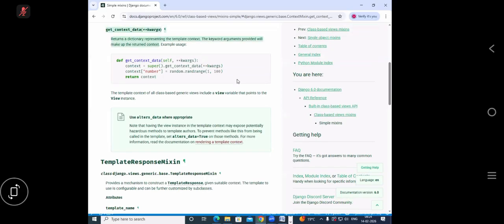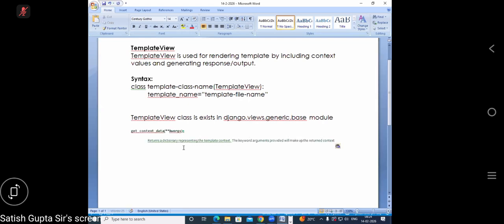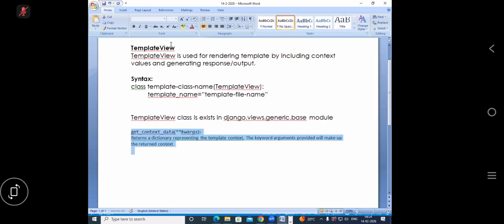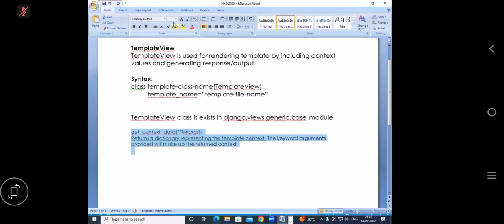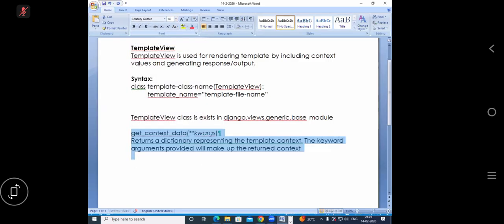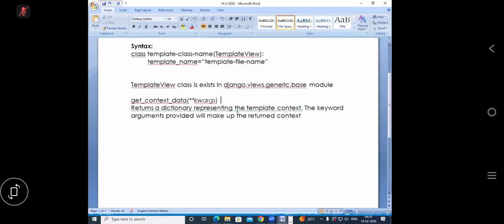There is a method called get_context_data. This get_context_data represents which context? Template context. It returns a dictionary representing the template context.